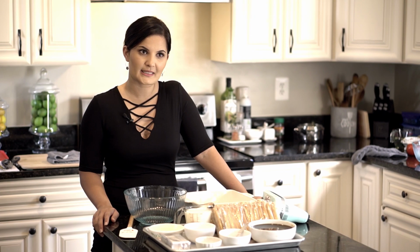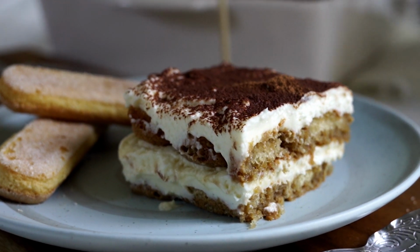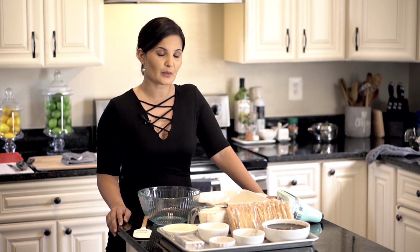I'm sharing one of my all-time favorite desserts with you guys today. We're making easy tiramisu. Tiramisu is a delicious Italian dessert. It's actually really simple to make. Traditionally, it's made with eggs. I'm not using any eggs in it, so that makes it very, very easy. So let me show you everything we need so we can get started.